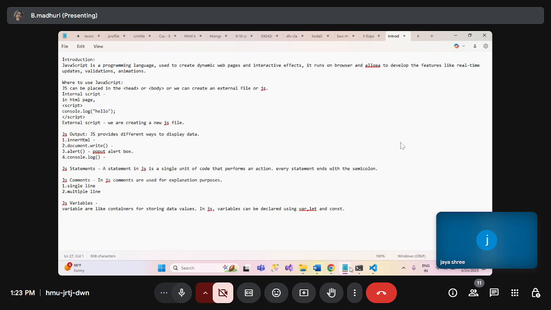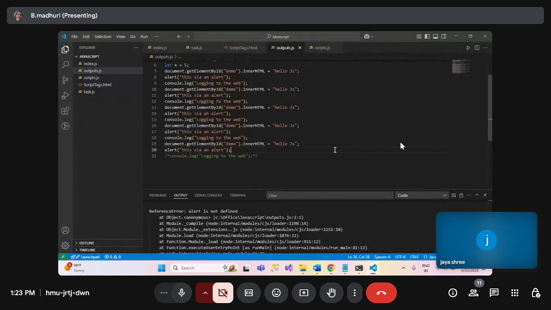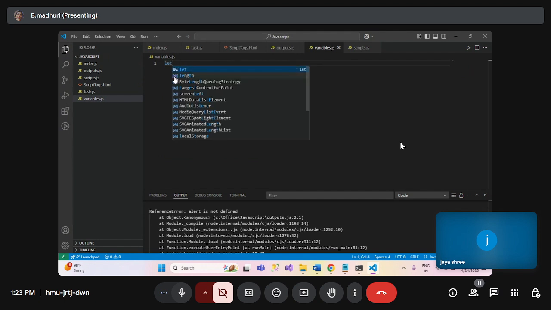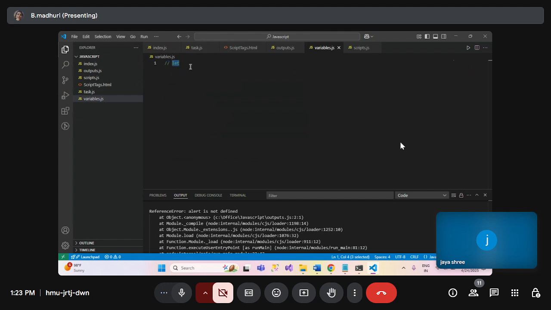Here in VS Code, I'm going to create variables dot js. First I am going to give an example of let. Here I am going to explain the let keyword. Okay, so this is let.